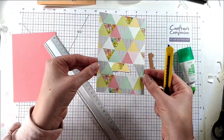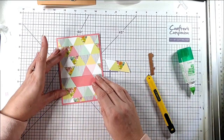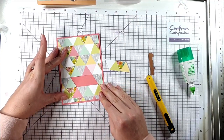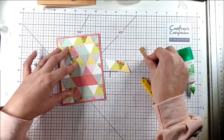So then we've got this aperture. Then I've got this card, which is a UK A6 card, so that's 4 1/8 by 5 7/8 inches. And this piece of paper is 1/4 inch smaller than that. So I'm just going to place that where I want it on here.